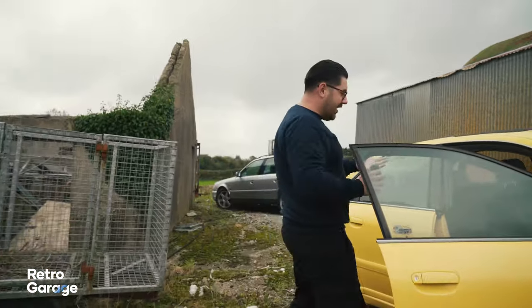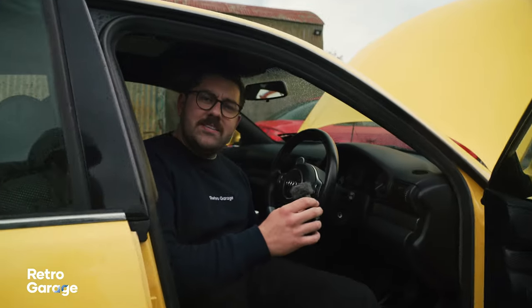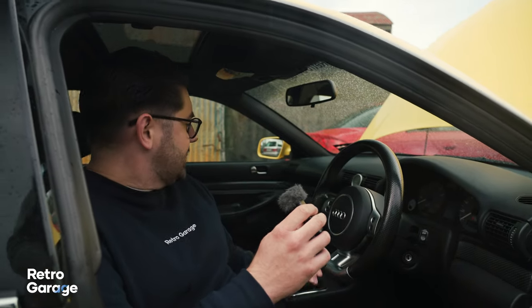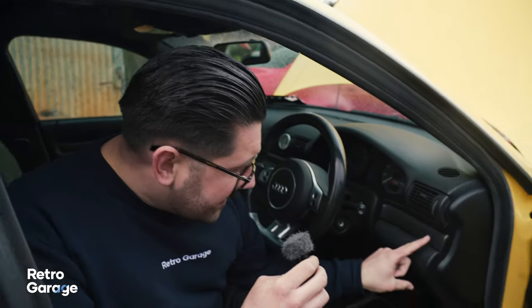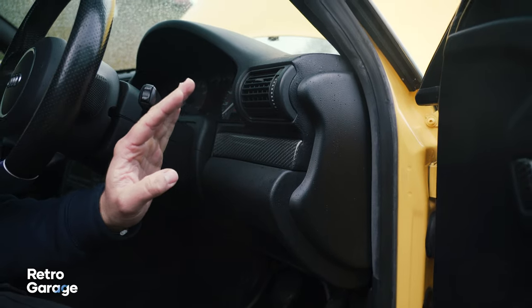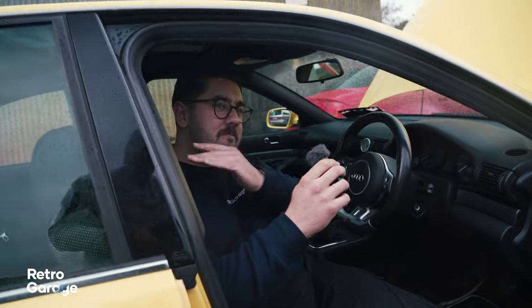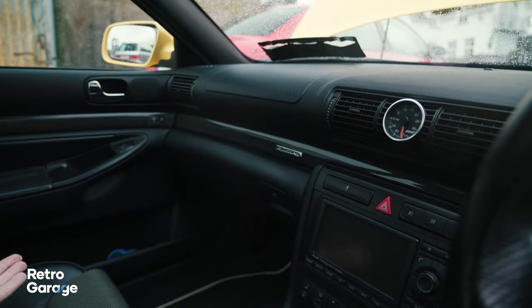As we come into the interior, we have a lovely sporty Audi interior including Audi RS mats — even though it's a bit of an up-badge. Audis of this era just look so good from the inside. You can see again carbon trim, this time with a blue weave inside it. You're going to see more cars with blue weave in the carbon trim as we go further down this line.